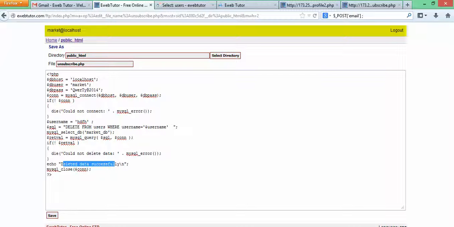But in case I want to create a form, it's possible. I want to create a form to be collecting, as in to be telling me the username to delete. Like now I'm not using a form. I can just be setting this username to whatever username that I want to delete.